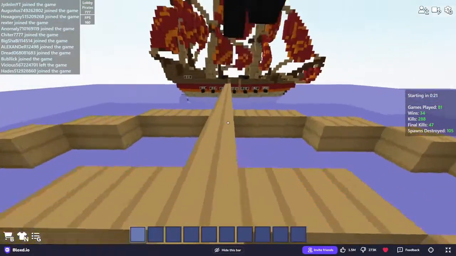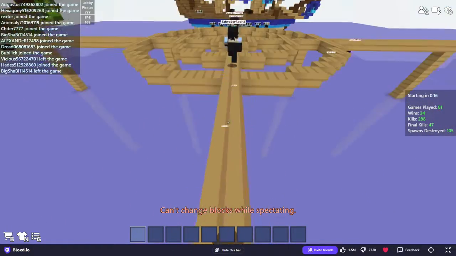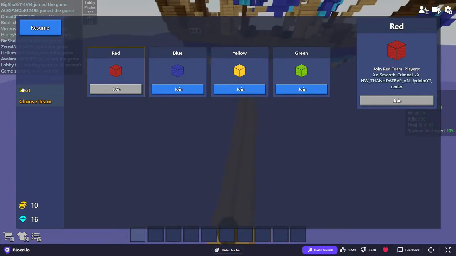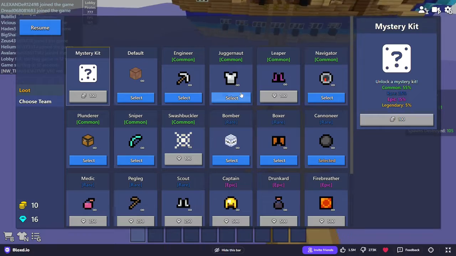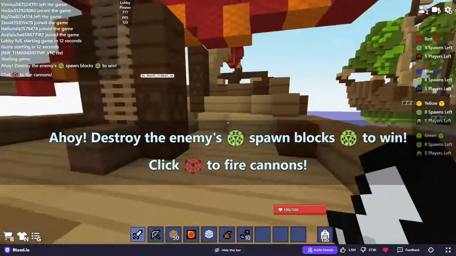If you don't know this game, I'll give the link in the YouTube description. In any game you play, you should always join the red team. Mostly for two teams, you join the red team. But with four teams, you can go into any, as long as they have good skill.